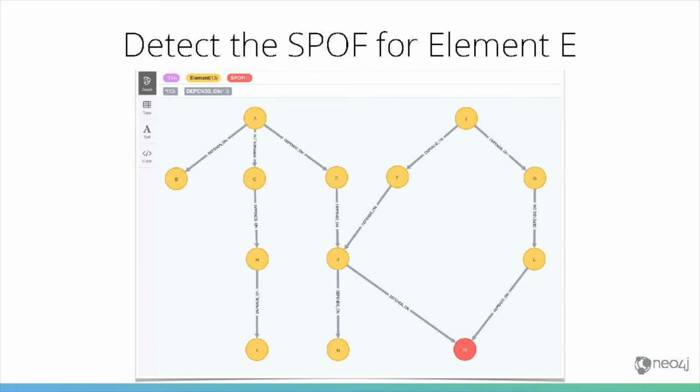So that gives us peace of mind, in the sense that we think it's protected, we're safe. But if we analyze the graph, we obviously see that there are indirect dependencies between both G and F and M. So essentially what happens is that if M goes down, both F and G are down, and therefore the service becomes unprotected. These indirect dependencies, as we were saying before, are not easy to detect, and this is a single point of failure, which is a complex problem. It's not an easy one, especially in complex systems like this one, complex network topologies or complex services.